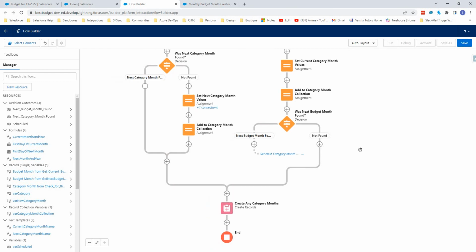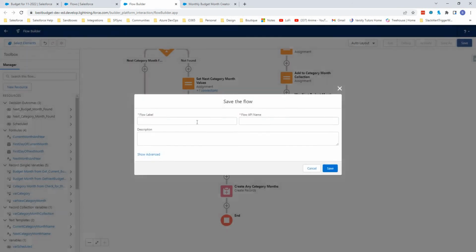If you have any questions about DRY principles and you're wanting to know how to utilize record variables, utilize collections, maybe you just don't understand the concepts, feel free to leave a question in the comments. I'm happy to answer. So we're going to go ahead and hit save, and we're going to call this create category months.